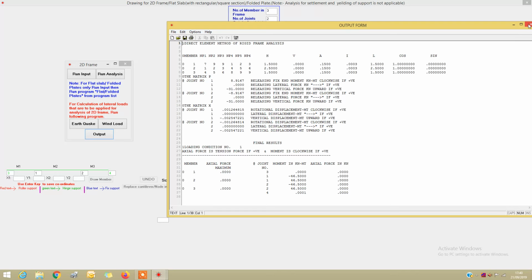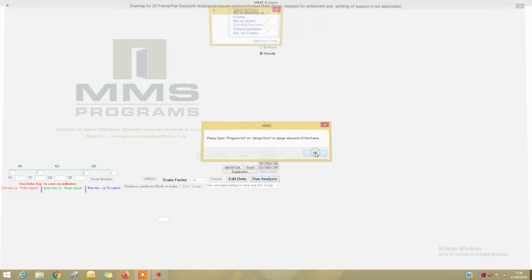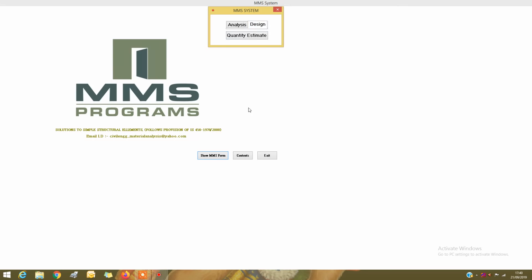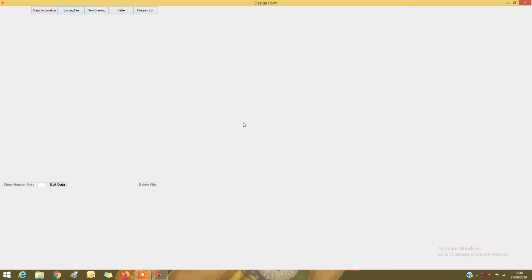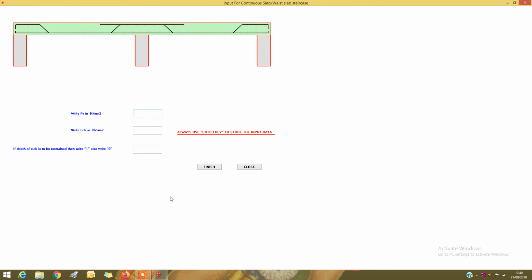Now you can directly go to the design section, program list, and waist slab staircase. Just click this button to design the waist slab staircase. FY is 415, press enter key. FCK is 20, press enter key. If the depth of the slab is to be restrained, write 1, or else 0.